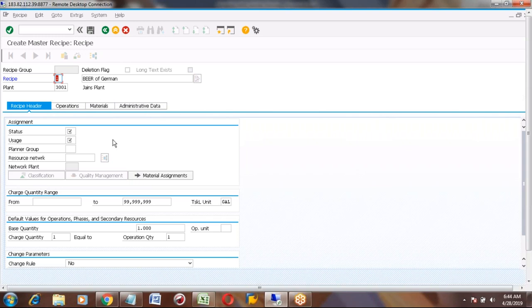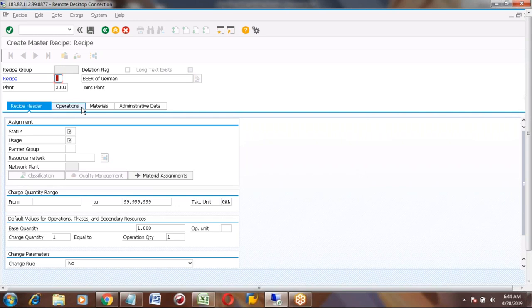Now, recipe one, does it come from the system? Yeah, it comes automatically from the system. It is like a group number, a group counter.